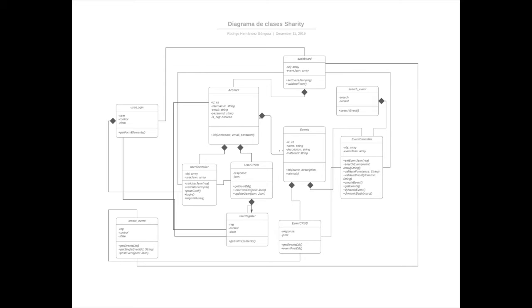Also, there are the controller classes that are the event, user, and organization controllers respectively, that handle all the verification and connections with the view and the database. Also, there's an organization class that allows a user to become an organizer so they can create events with the respective class.